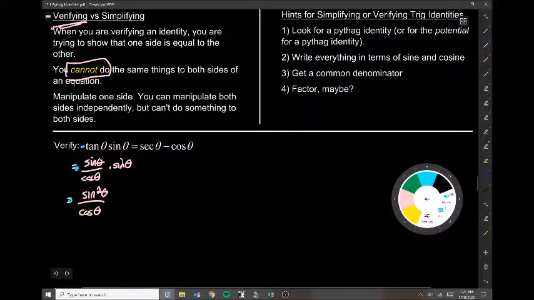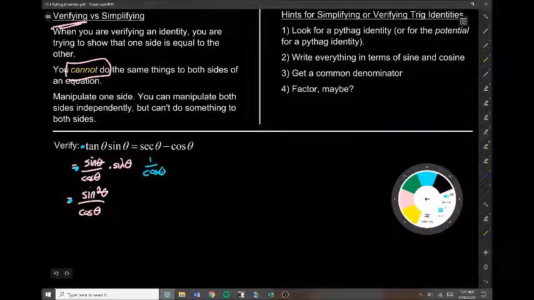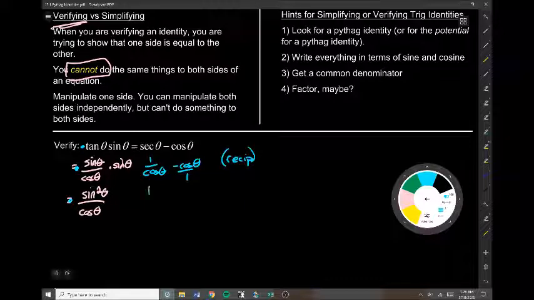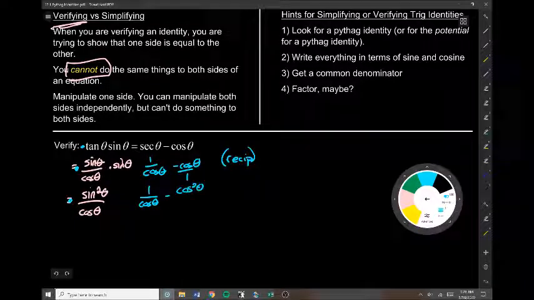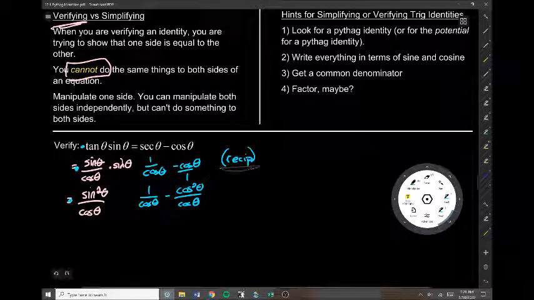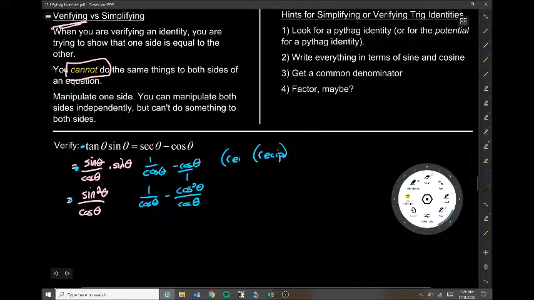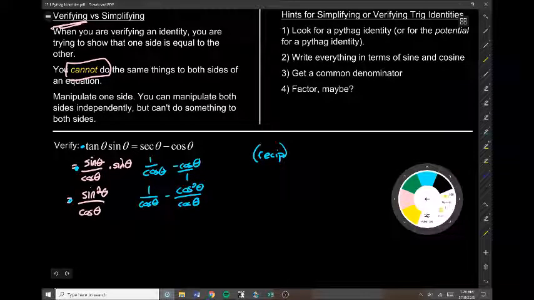So I'm going to start by saying that secant is 1 over cosine, and that's a reciprocal identity. Then I'm going to get a common denominator. So the common denominator here is cosine. So I'm going to multiply the left side by nothing and multiply the right side by cosine over cosine. That gives me a cosine squared over cosine theta. If you want me to show that step, I can, but these things have so many steps sometimes that we have to just trust that you and I can read algebra and understand, oh yeah, getting a common denominator by doing 1 over cosine over cosine.